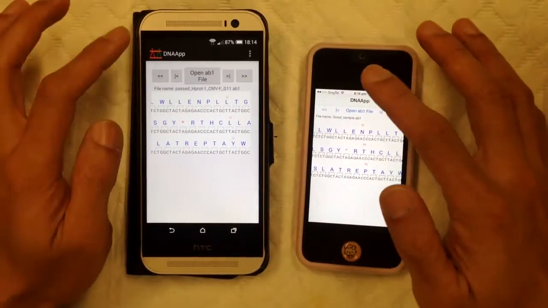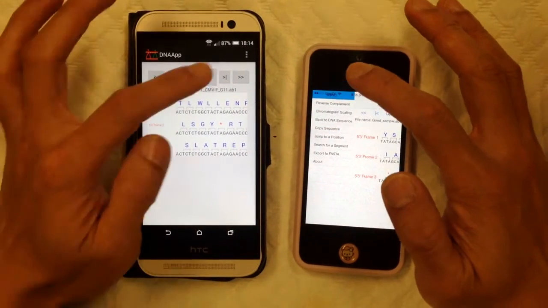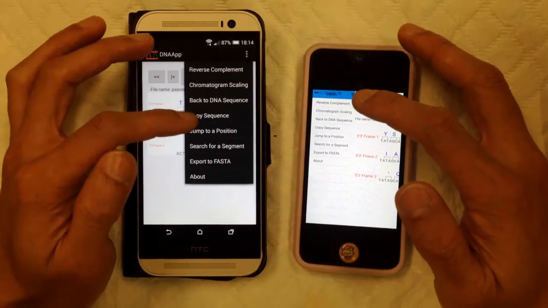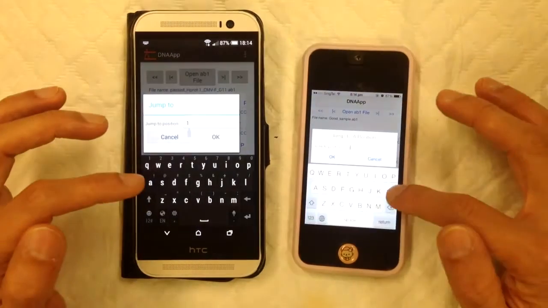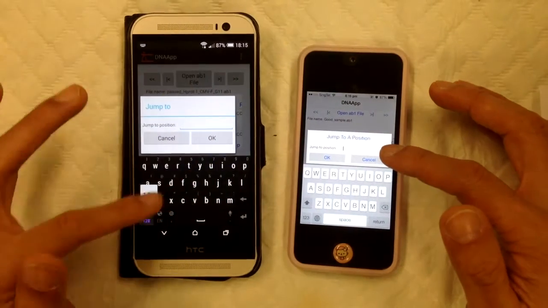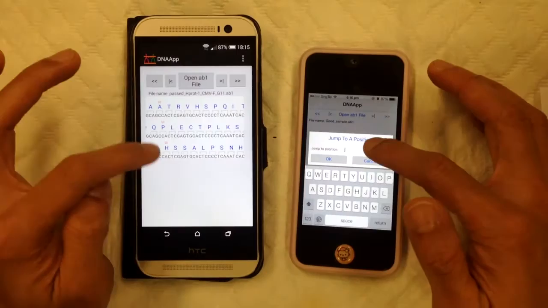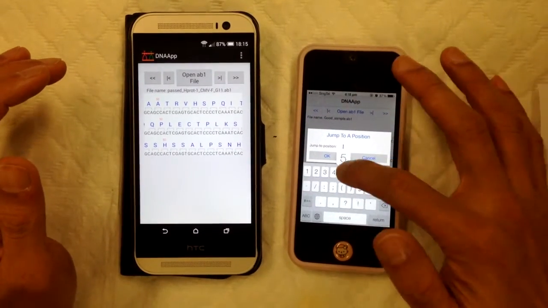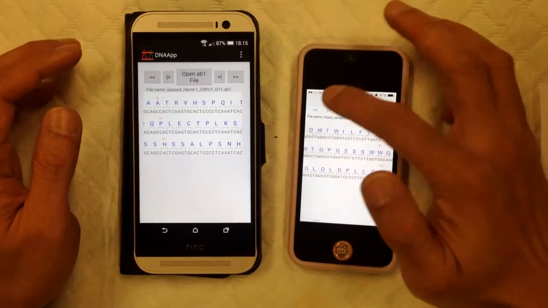What happens is, in this screen, you can choose the same things that you've been doing for the DNA sequence. You can again jump to positions. Just a quick show. Okay. And you can see it's jumped to 50 all on the Android, and same for the iPhone.